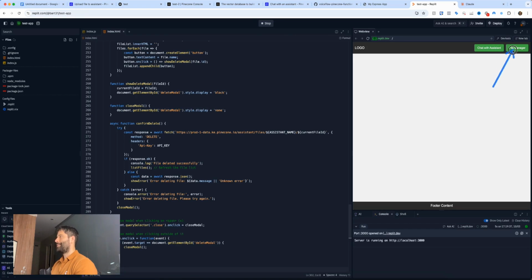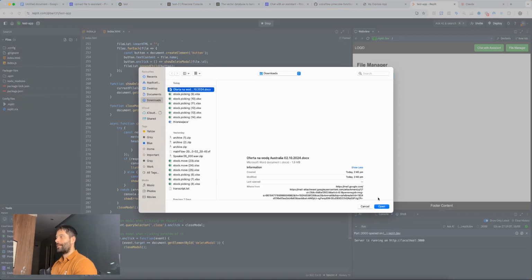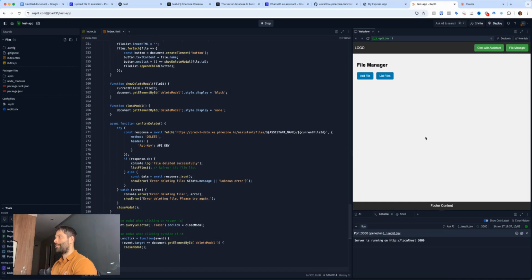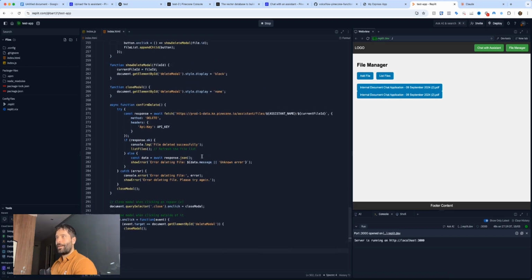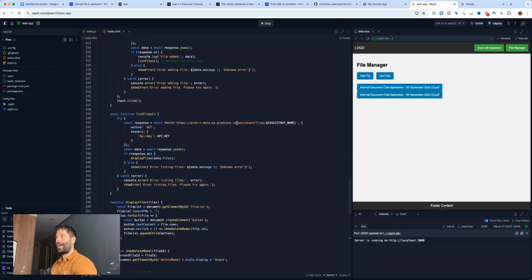Okay, so I think it's maybe changed the wrong buttons, but let's go to file manager. Okay, that looks a little bit neater now. So add file, let's add a Word doc, see if the error comes up for us. Okay, so there's no error, but it should have actually let us know it wouldn't accept it. Let me just upload a PDF again. Okay, so the PDF was uploaded and now it just seems to display both of the files right after it's uploaded. So there might be some kind of thing going on with our functionality in the app.